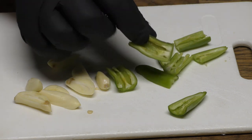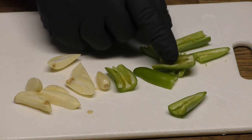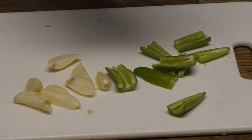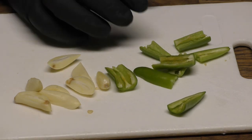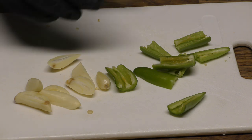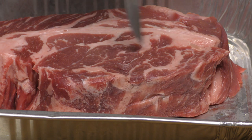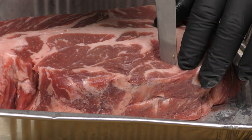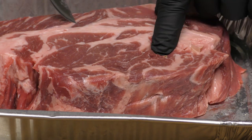Once we stuff these and we get done cooking them, if you don't want to eat those hot peppers, when you cut your meat up, you can just pull them out of the way and it'll just leave a mild heat around that pepper area. That's why I didn't want to use jalapeno. I didn't think you were going to get enough. There are many ways you can do this. Rebecca thought about the cross, but I've always just penetrated it and opened it up a little bit so I can get stuff down in there.